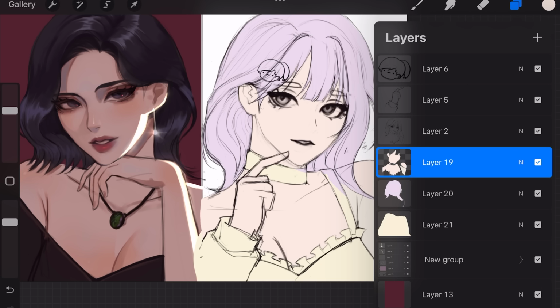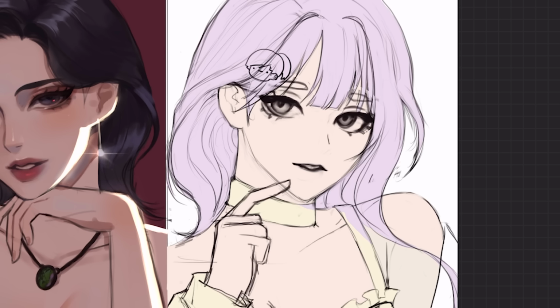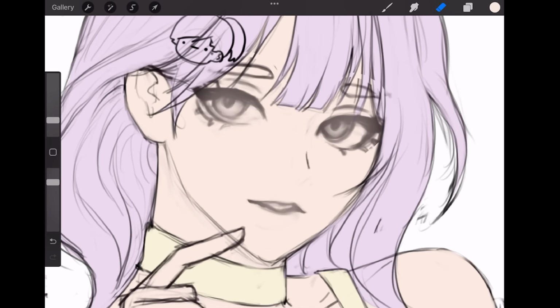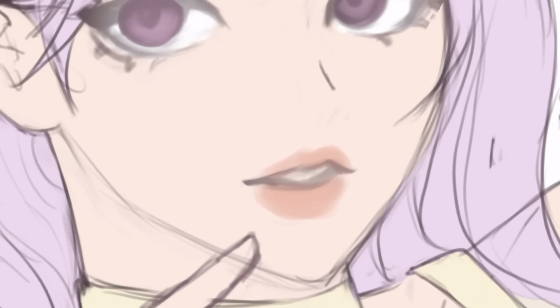Okay, so I put the base colors in advance, and as you can see, I am using very desaturated pastel colors. Not gonna lie, it's low-key ugly, but we need to trust the process, okay? I have never used this color palette before, but anyway, let's just erase the liner a little bit so it looks less harsh. The goal is to make her look soft, okay? I'm gonna give her orange lips as opposed to those red, juicy, kissable lips that I always do, because red lips just don't fit with that aesthetic, okay?